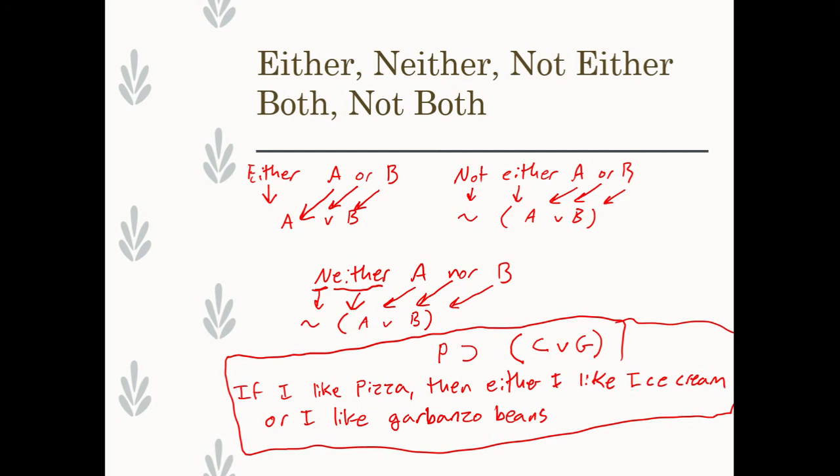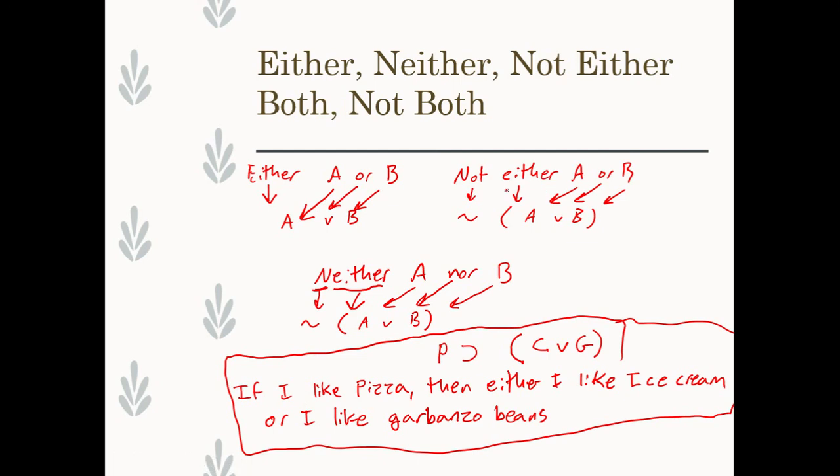So it doesn't always help, because sometimes you're going to have an either in the statement, but you won't need your parenthesis. You'd have to remember, oh, I just erased the parenthesis. But a lot of times it will come in to aid us if we need it. The not either and the neither are pretty reliable as they're written there, because with not either, your negation is your main operator, and with neither, your negation is your main operator. So you can usually just leave it as it's written.